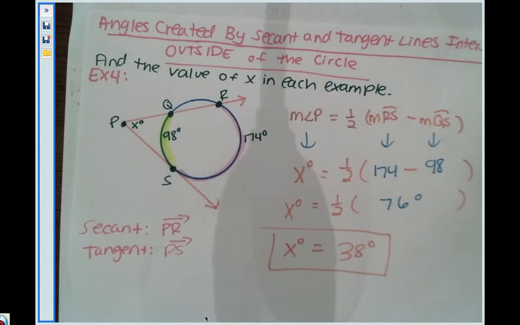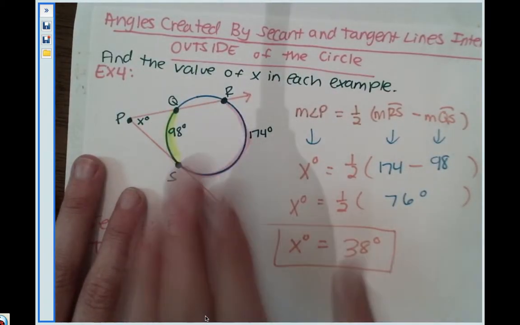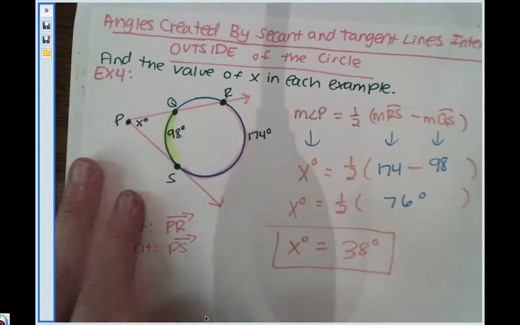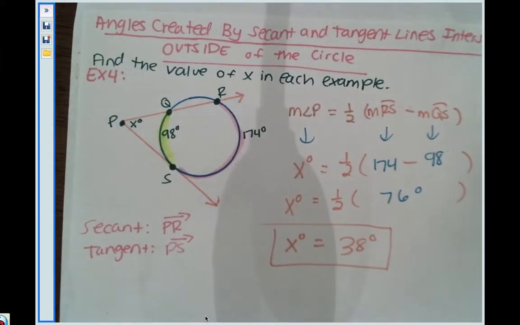Fun times, you guys. Examples 5 and 6 will be just as fun, so get excited. On those examples, we're going to have slightly different pictures, because sometimes we're going to have 2 tangents, sometimes we're going to have 2 secants, and in this case we had 1 secant and 1 tangent. So wait for it. Examples 5 and 6 will probably blow your mind. So have fun, you guys.